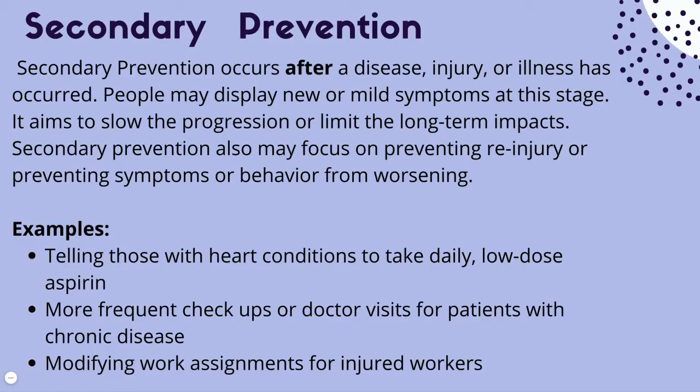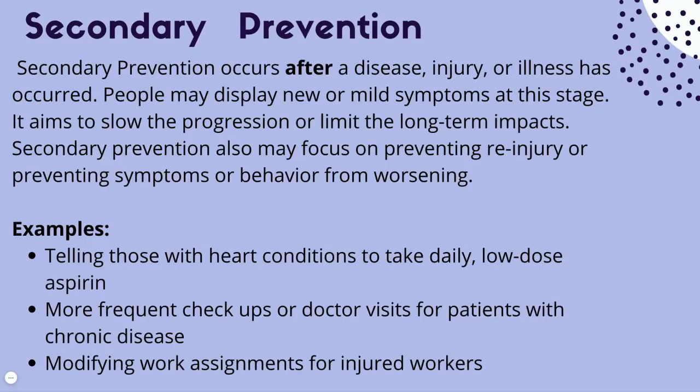So, putting things in place that would make that possible. We want to prevent this from worsening. We don't want symptoms to get worse. We don't want the behavior to get worse. So secondary prevention is when a person already has new or mild symptoms at this stage, right? Remember, as the triangle went up, fewer people are going to need secondary prevention because we already caught a great amount of people in that primary prevention phase. So in secondary prevention, symptoms or behaviors have already occurred, and we're trying to stop the spread from worsening, right? Biggest thing with this prevention, we're trying to stop the spread.